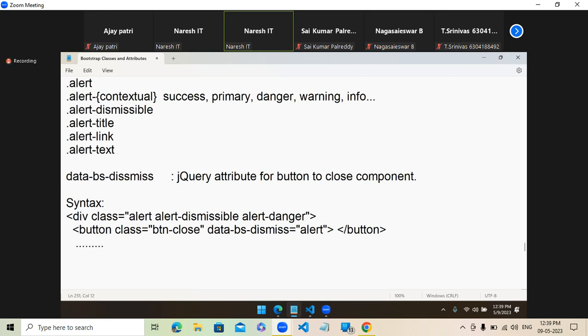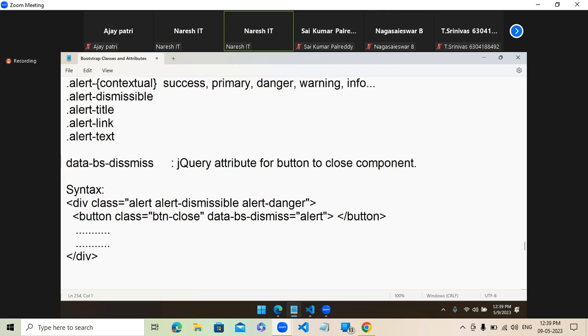And here you can have the rest of the content that you want inside the alert. That is a simple option for working with alerts. Like this, a lot of other components will come. This is a simple component we created, alerts.